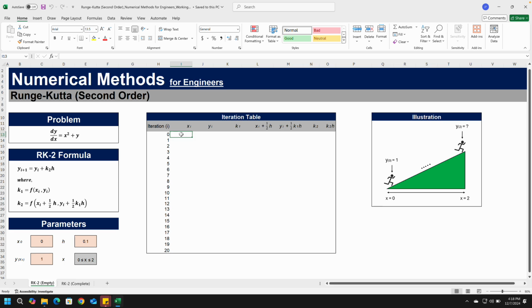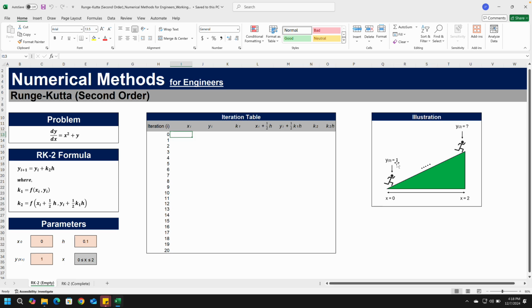Before I move on, I think it's much easier to understand what we're doing here through looking at this illustration and why we have to use the Runge-Kutta formula. Here we have a person who is trying to climb a mountain, and at the base of the mountain, or x equals 0, we know that person is at a height of 1.